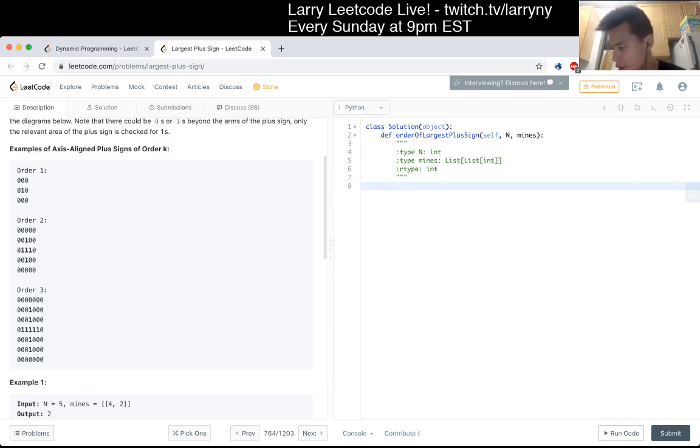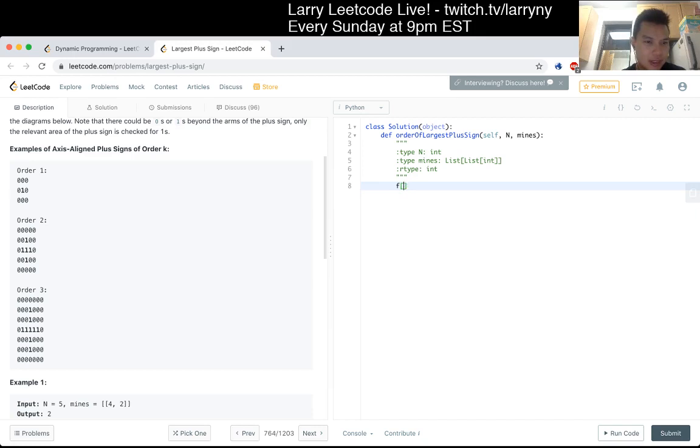Okay, hold on, I want to write it without too much copy and pasting. Okay, let's just do it. So we want an array of four.